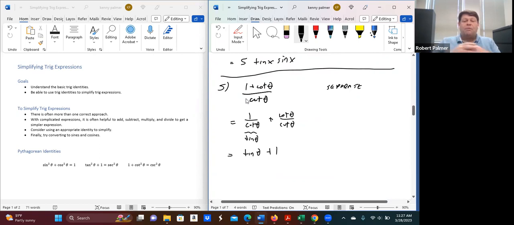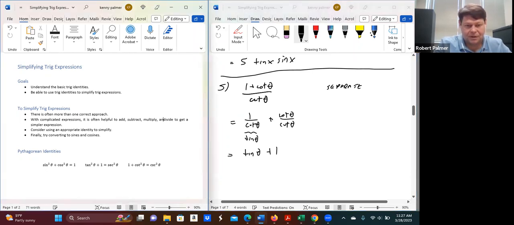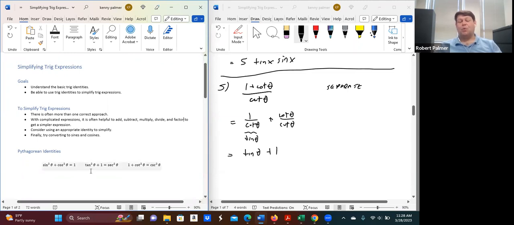Okay? So what we've done today is just start the beginning of working on simplifying trig expressions. What we've seen is how we can basically use the skills we already know, adding, subtracting, multiplying, dividing, and also factoring. I should probably include that over here. So let me actually update this: divide and factor. You get simpler expressions. We're going to practice with those. And then we also put things in terms of sines and cosines, use the basic identities we had, and also use the Pythagorean identities we had just a bit ago to help us actually work with simplifying.